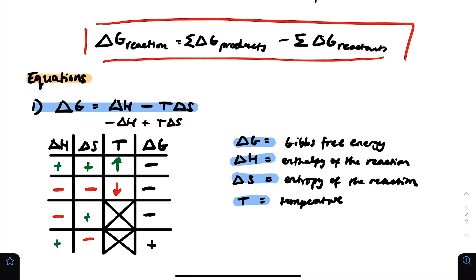It's very important that you know this table and generally how it works and how to manipulate the equation, because this is a very common thing that they might ask within exams. This is typically in kJ per mole. These are just some important units to keep note of. Then typically, entropy is represented by joules per mole, but in this case you want to try and make it agree with all the other units in here.